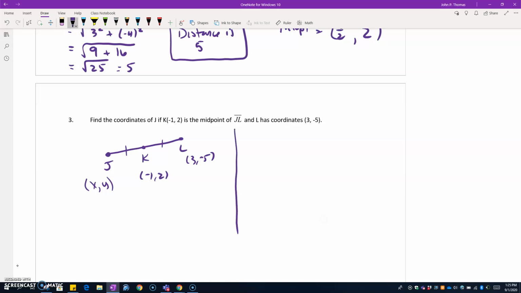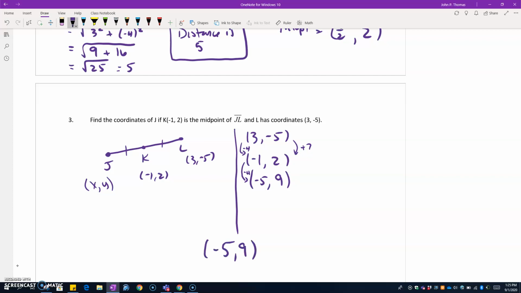I'm going to go ahead and just start from the endpoint we know, which is (3, -5). Now, to get to the midpoint, I go to (-1, 2). So I've gone down 4 on the x, and I've gone up 7 on the y. If I want to go one more point, I'm going to go in the same direction. I'm going to go down 4 more on the x, so -5, and I'm going to go up 7 more on the y, which takes me to 9. So I'd be at (-5, 9).